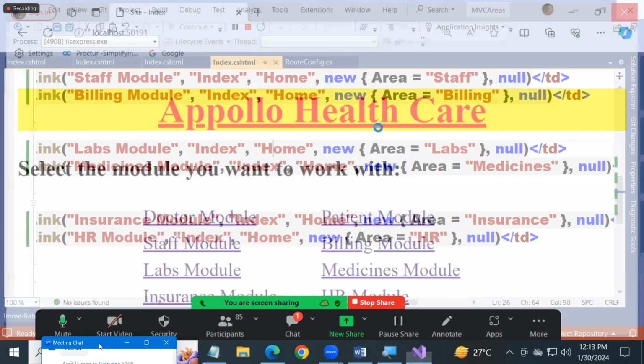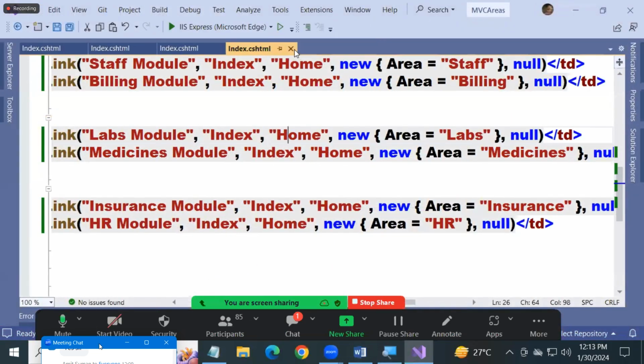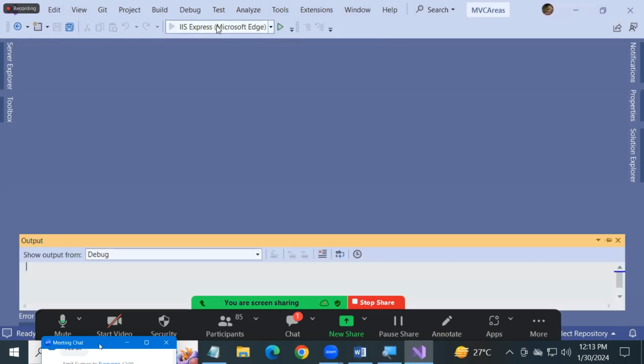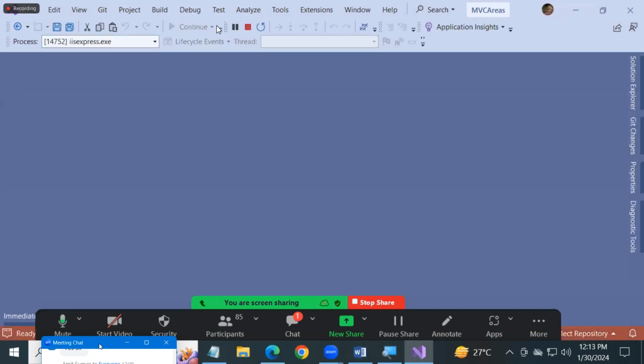So whenever the user, see, let me close everything now. Start the application. What opens? When the site is run, first the site homepage will launch to the user, asking the user where they wanted to go.